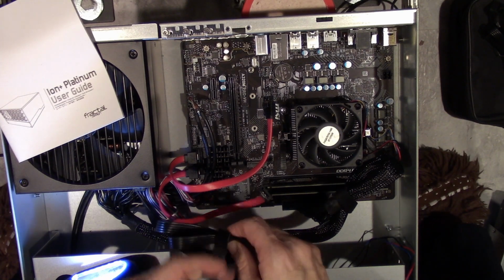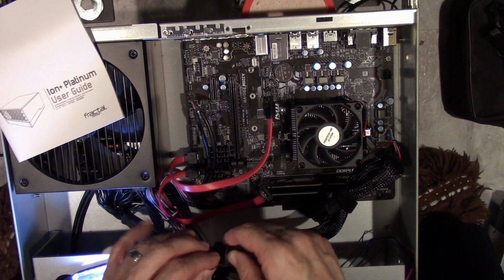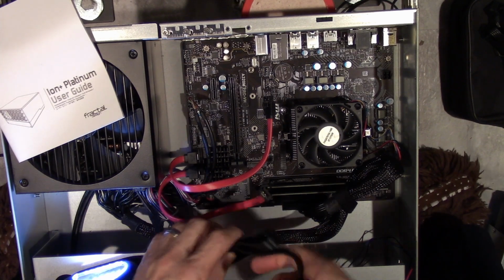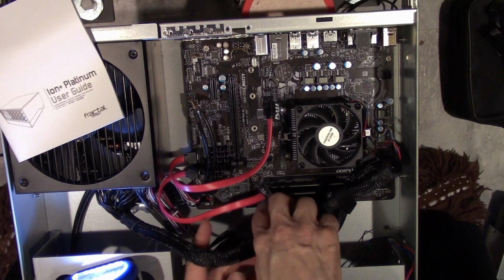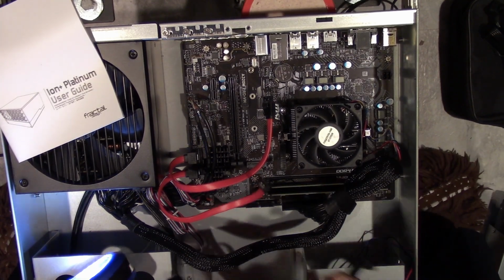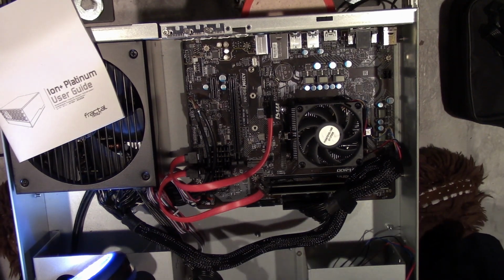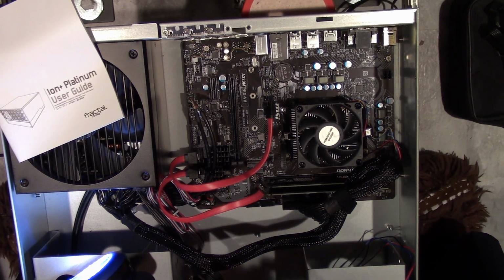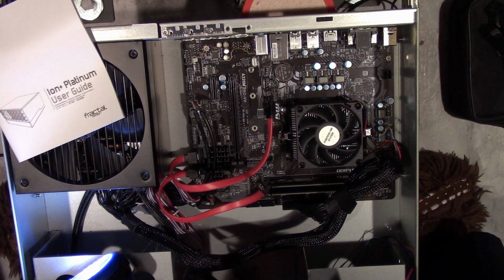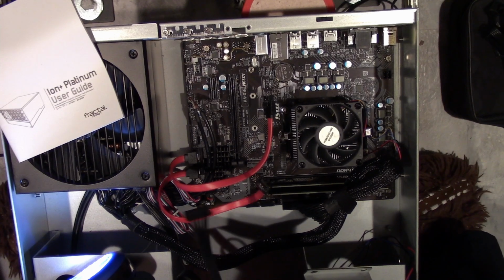And then those ones, they're cut to length because they're on 5-yard rolls, and then you just cut them to length. So probably better to go under like this. Okay, and let's connect these up first.